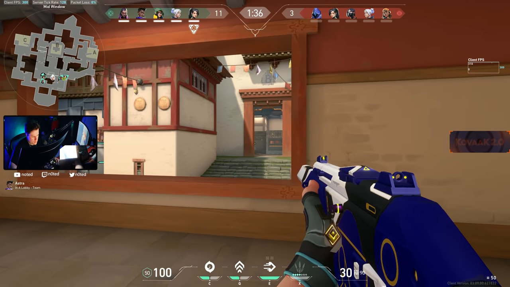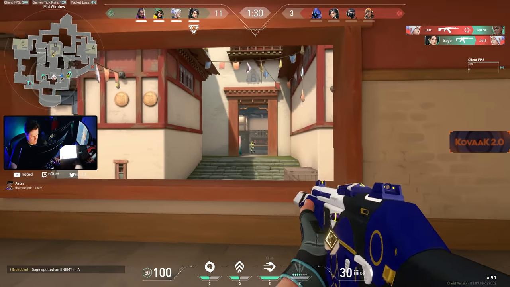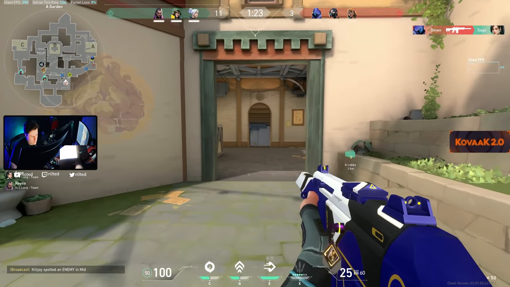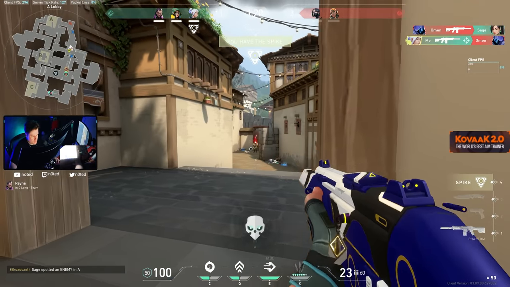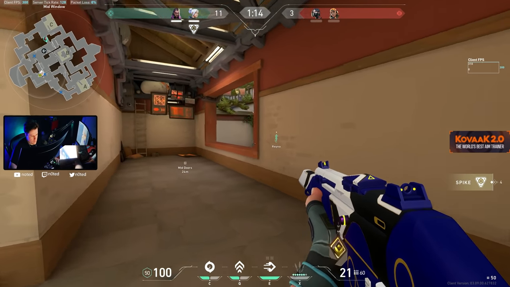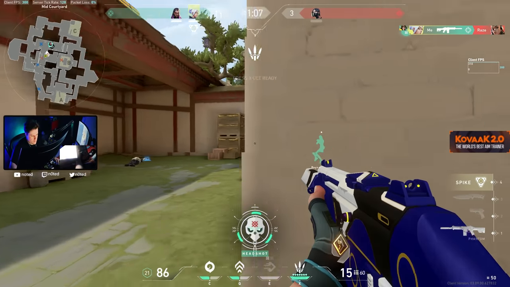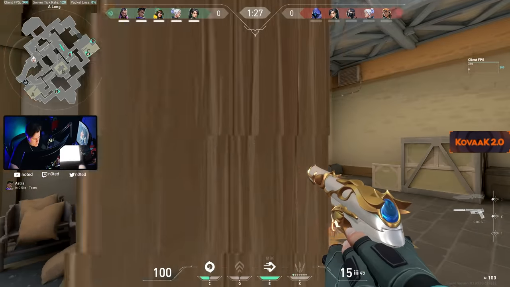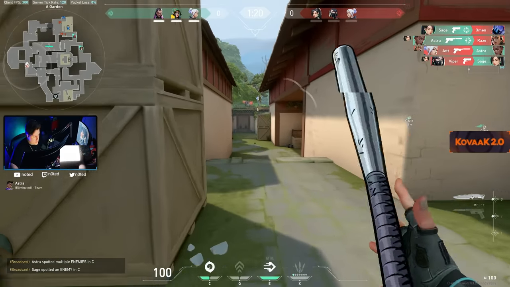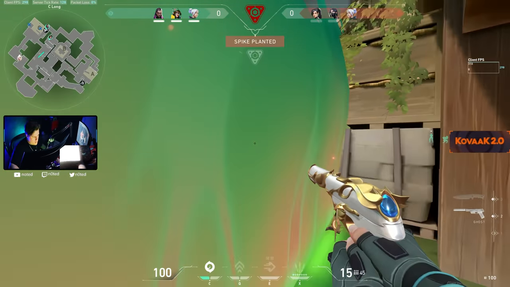Placing sentry. Enemy spotted. You fought well. Healer down. I got the spike. See ya. One enemy remaining. Three. Many enemies spotted. Spike down, C. Spike planted.